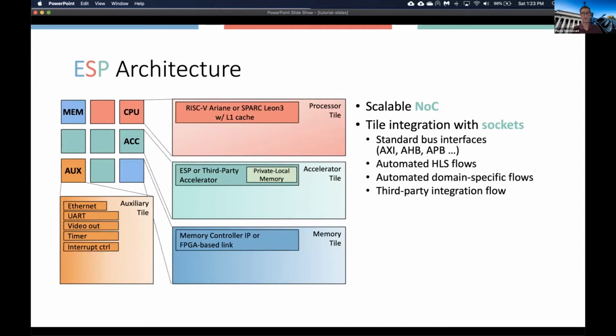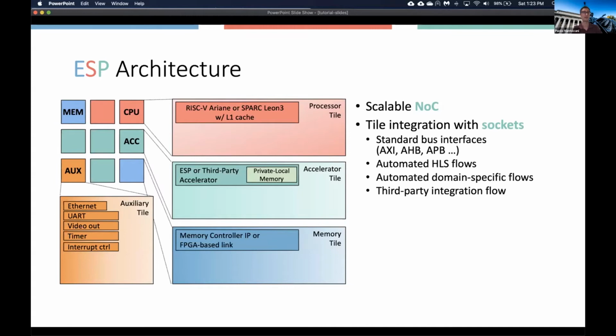And the network on chip is really at the heart of the architecture of ESP, and it connects 4 main types of tiles. One type of tile is the processor tile, where you can integrate a common CPU. At the moment, we support 2 types of CPU, Ariane 64-bit RISC-V, or a Leon 3 32-bit SPARC architecture. And these usually come with their level 1 cache.